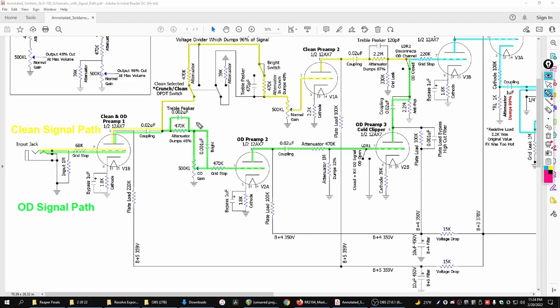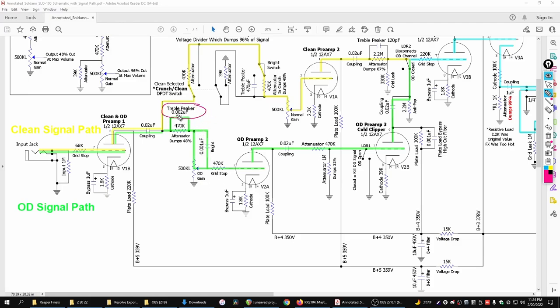And so again, the resistors in this place, this one and this one, help to form a voltage divider to dump some of that signal to ground. And this grid stopper, that's a pretty high value grid stopper. Look, we got 68K over here and then 470K, that's a lot more. And so it really helps to tame the signals. Like I said, you're only bumping the gain up little by little.